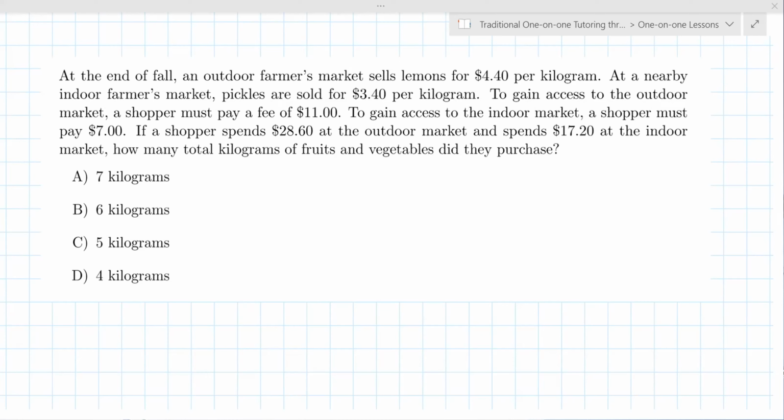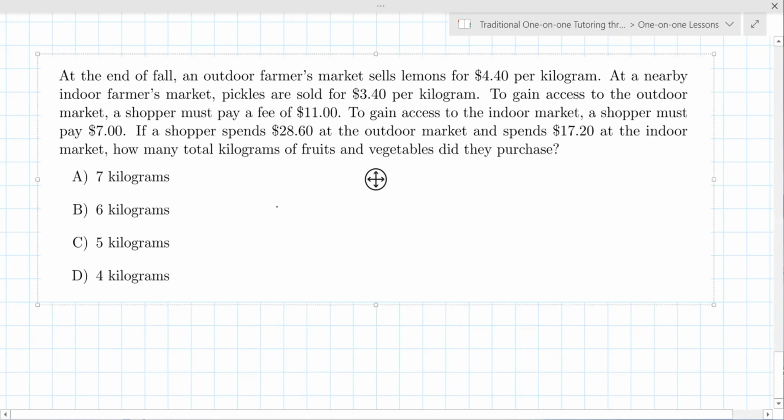I just saw quickly that the fee to get in was a really big part of it, and that it was an additional price. So I knew that the total was the amount of kilos plus the fee to get in. So I just did the math real quick and got the answer. Did you use a calculator or do it by hand? I used a calculator for this.